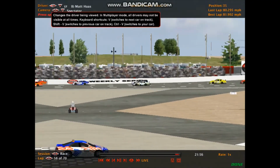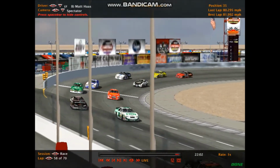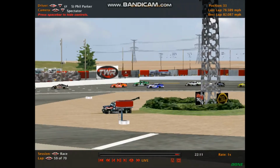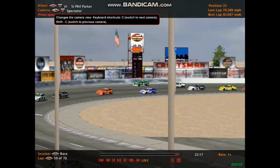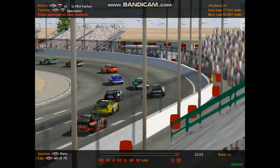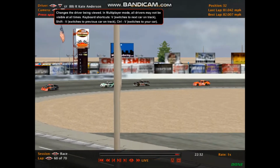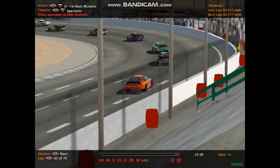Matt McIntyre now tries to find a way to unlap himself, in number 8 in that car. And now Dunham goes up the high side of the track here. Now Cole Baker and Taylor Gertis both go low on him. McIntyre now laps by Parker and Moore. Parker in 34th position. Quentin Moore in 33rd. 10 to go now. 9 to go this time by, as now Matt McIntyre pulls up behind Kate Anderson in the 88 car, trying to put her a lap down.